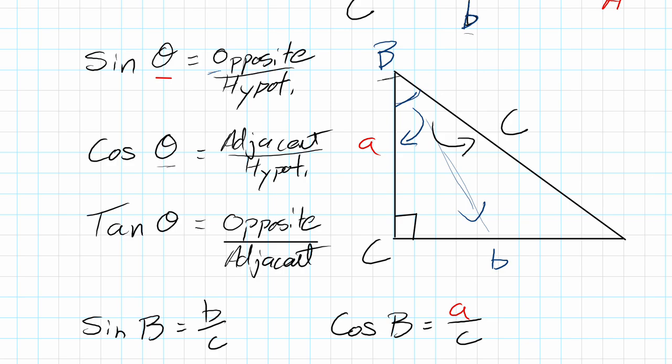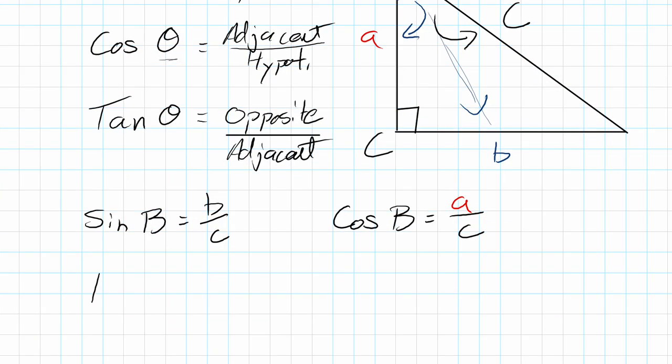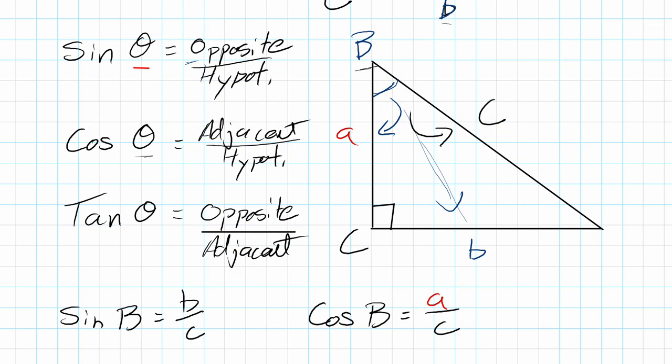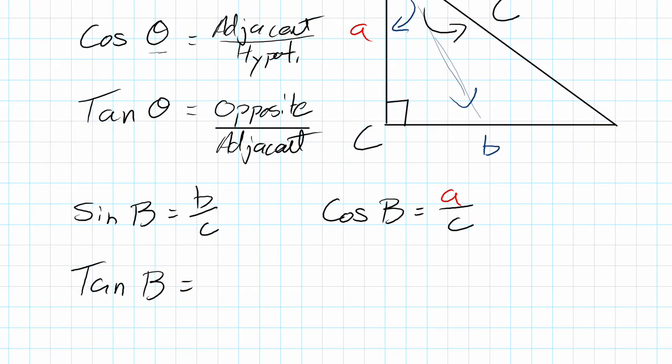And then tangent of theta, the exact same angle, we'll call it B. Tan B is the opposite. Well, what is opposite of this angle? Side B, and the adjacent is A. So it'd be B over A. So right now we don't have any numbers at the moment, so this looks a little convoluted. It's just a bunch of letters.